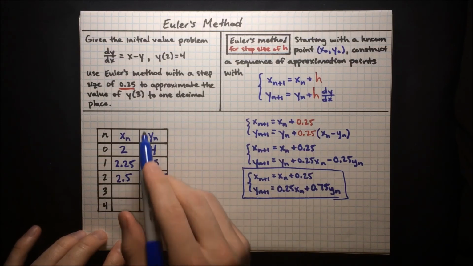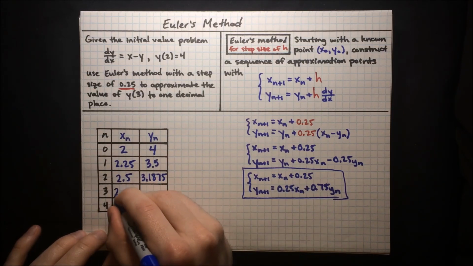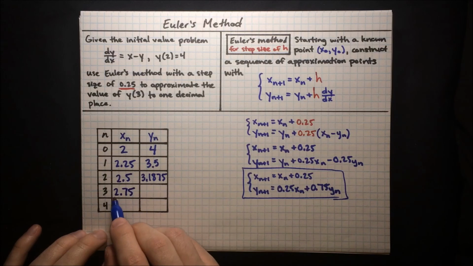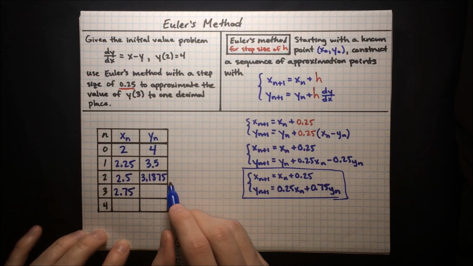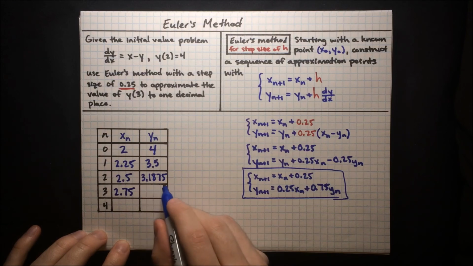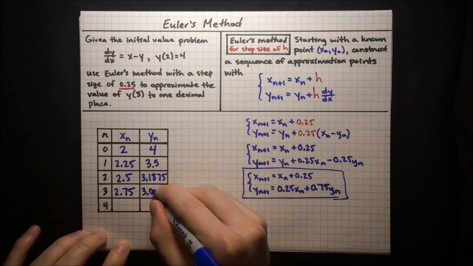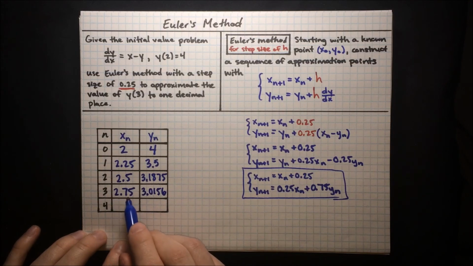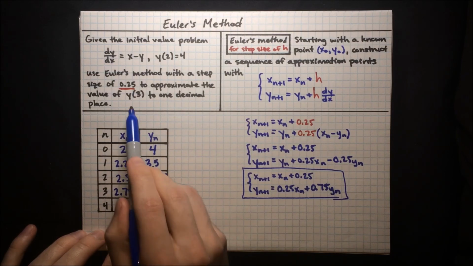And okay, so we just keep on going. So 2.5 plus our step of 0.25, and we get 2.75, and then update the y, so 0.25 times 2.5 plus 0.75 times 3.1875. Let's do that on our calculator, and we find our results. We'll just round this to 4 decimal places. It's going to be more than 4, but we'll just round it to 4. So 3.0156, and we'll take this through one more step. So increase that 2.75 by 0.25, then we've got x is 3, and that's the approximation that we want.